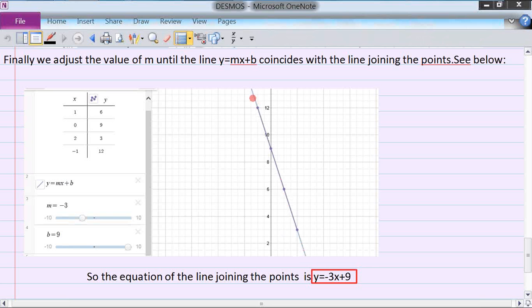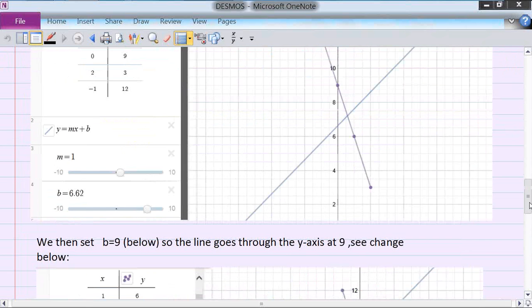So this is really the extension of y equals mx plus b when m is minus 3 and b is 9. So the equation of the line that fits these 4 points is y equals minus 3x plus 9. Now when x is 0, minus 3x is 0, and I get plus 9, which is this. Let's just check another point. When x is 2, we get minus 6 plus 9, y is 3. So (2, 3). So that's just another way that we can look at a problem.